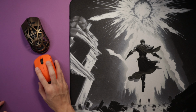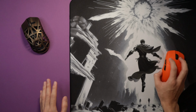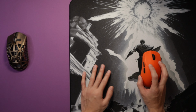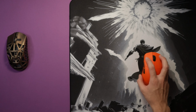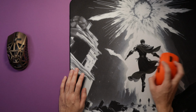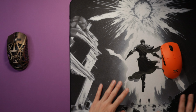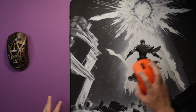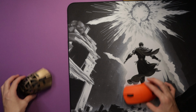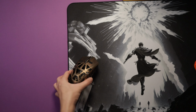And the stopping power on the Octo Grip also feels a little bit stronger compared to the Last Tanned over here. But for me personally, I don't really have any problems with that low stopping power in case I really need to stop, because the way I grip my mouse is I have my thumb and my pinky touching the mouse pad for more stopping power. And I really love having low stopping power personally, because it just feels so much easier to flick. But anyways, let's go ahead and test both of these mouse pads in game and see how they feel like.